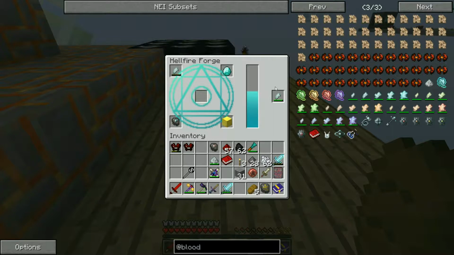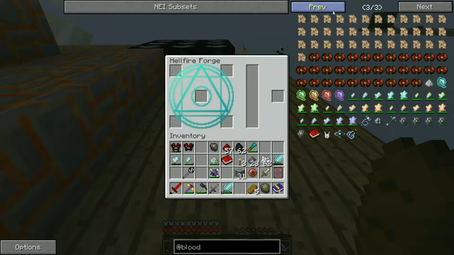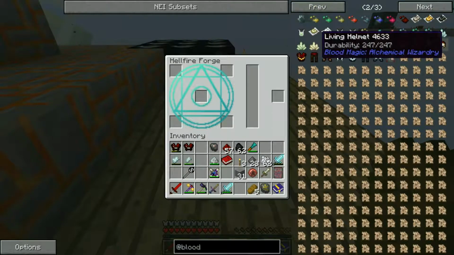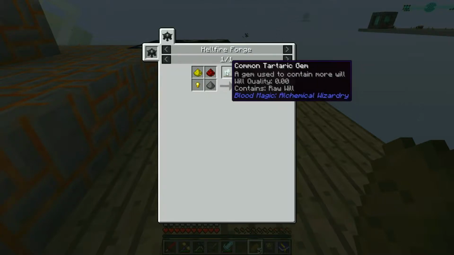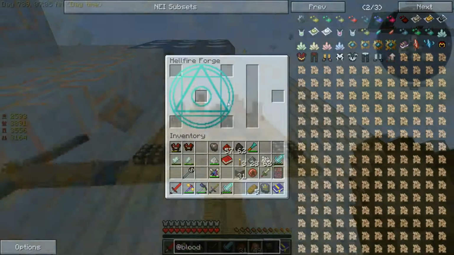So really the worst part about all of this is grinding for the will. That's really the worst thing that we have right now. So right now we've got our common tartaric, so we should be at a place where we can make this binding reagent. We just need basically 500 will sitting in this thing. Once we have 500 will in this thing, we've got the resources. We can make the 8 binding reagents that we need to go from there. So again, quick cut. I'm gonna go farm up some will and we'll see you in a few.